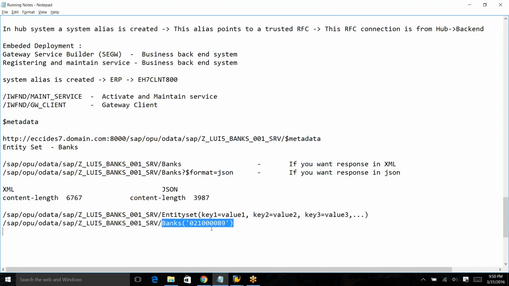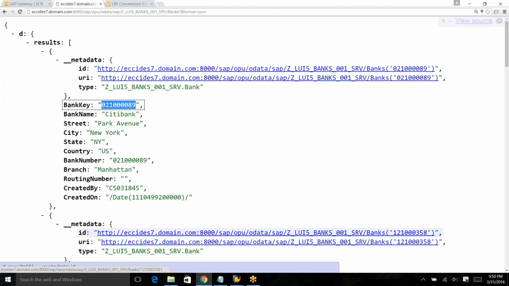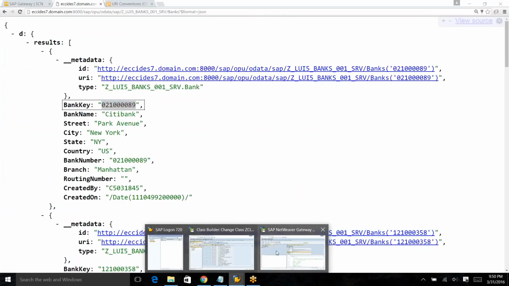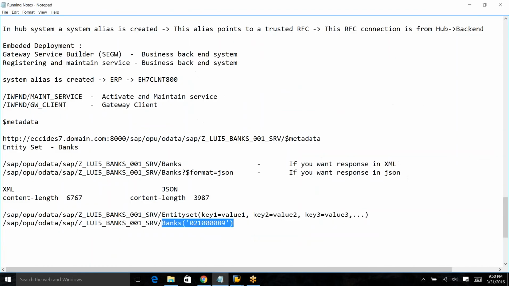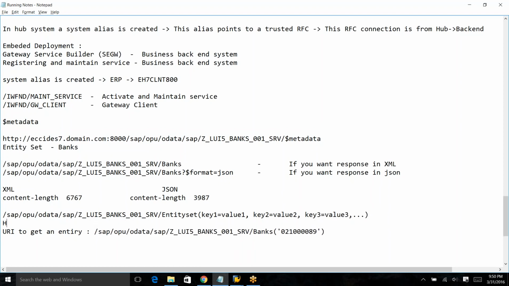Let me go ahead and request an entity and see what will happen. The URI will be like this, the URI to get an entity, and the HTTP method I use is GET.